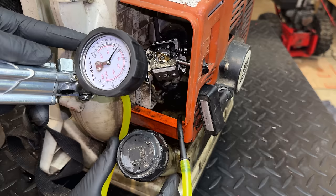That vacuum pulls in a charge of air and fuel into the bottom end. And when the piston goes down, it then pressurizes that air-fuel mix. A port opens up and allows that pressure to go into the cylinder where it ignites, and the process repeats. So if the crankcase leaks, instead of pulling a charge of metered air and fuel through the carburetor, it's pulling just air from somewhere else without any fuel or oil. And that's going to cause the engine to run poorly and eventually burn up.